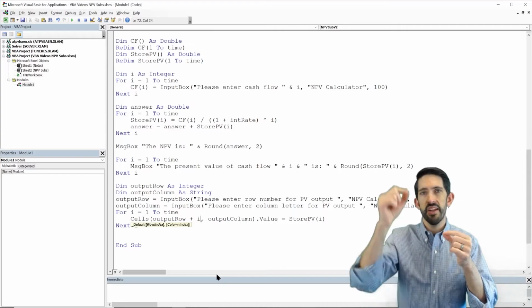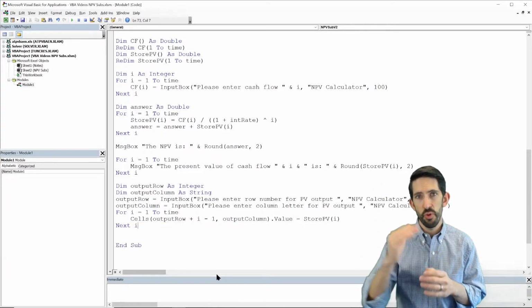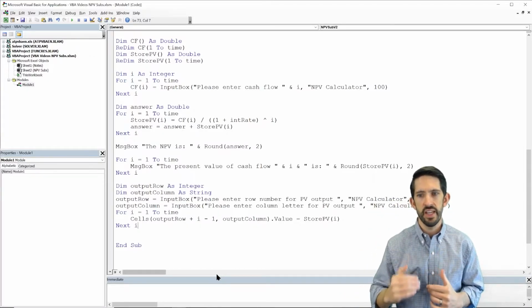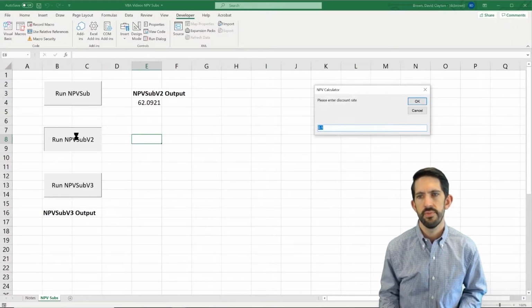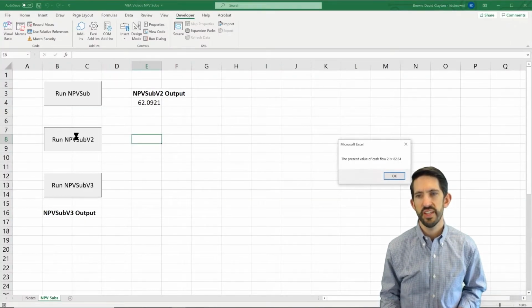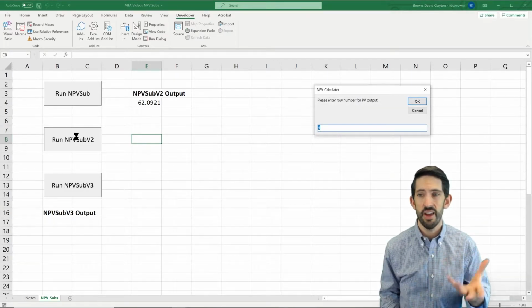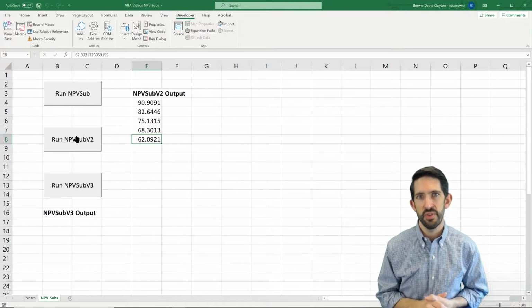So we need to back it up by just 1 with a -1 to let it know that we're going to start at 4. That'll be the first one, and then 5, 6, 7, and 8. So let's rerun our code and check how that works. A lot of clicking through message boxes here. This is where you don't want to rely on message boxes too much, but it's great to understand how your code is progressing. And now we see all 5 cash flows output.